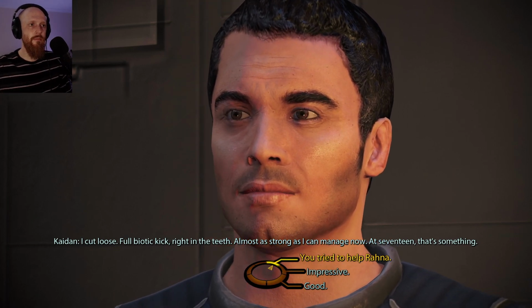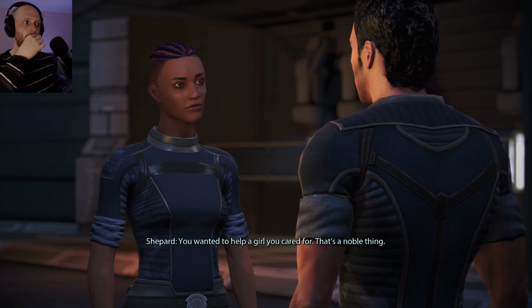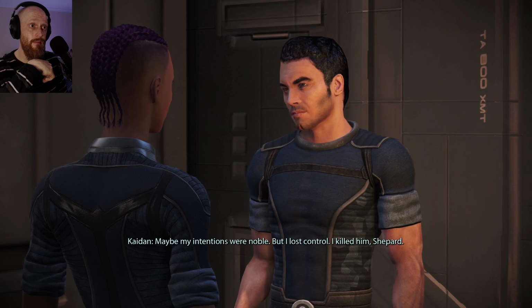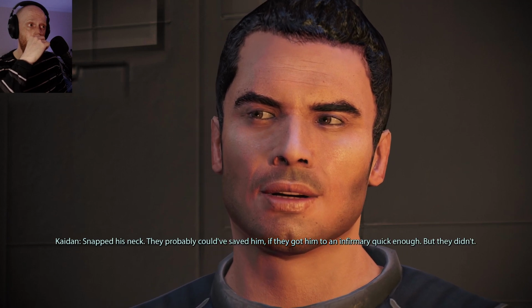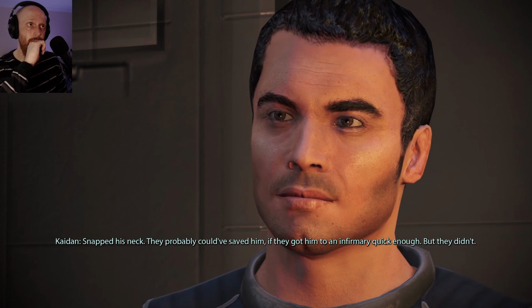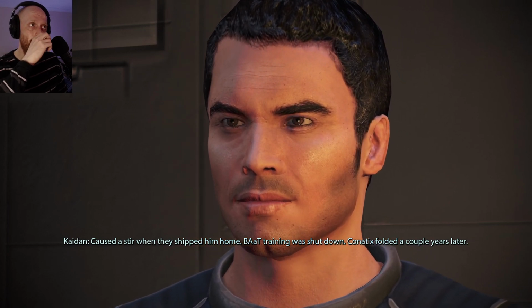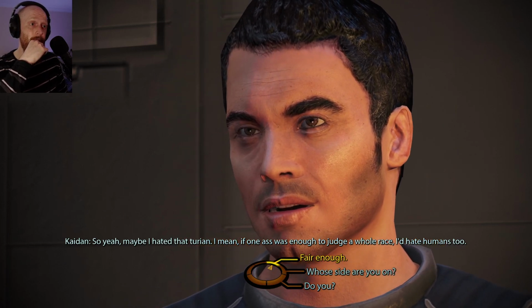At 17, that's something. You tried to help Rana. You wanted to help a girl you cared for. That's a noble thing. Maybe my intentions were noble, but I lost control. I killed him, Shepard. Snapped his neck. They probably could have saved him if they got him to an infirmary quick enough. But they didn't. Caused a stir when they shipped him home. Biotic training was shut down. Kinetics folded a couple of years later. So, yeah, maybe I hated that Turian. I mean, if one ass was enough to judge a whole race, I'd hate humans too.